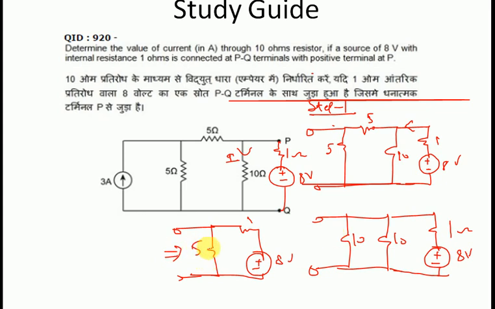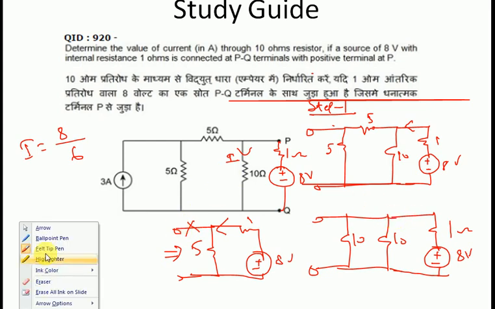If you ask what is the current through the 10 ohm, where is the 10 ohm? It is gone already. So first let us calculate the total current of the circuit. This is the total current I, which will be total voltage 8 volt by total resistance 5 plus 1, that is 6, because in this path no current will flow because it is an open circuit.